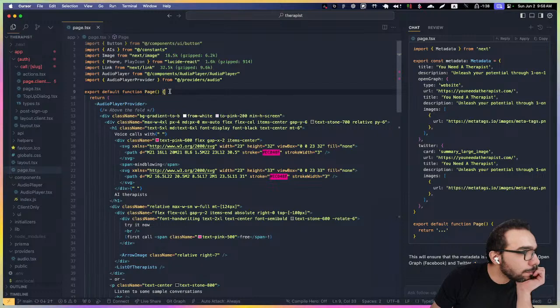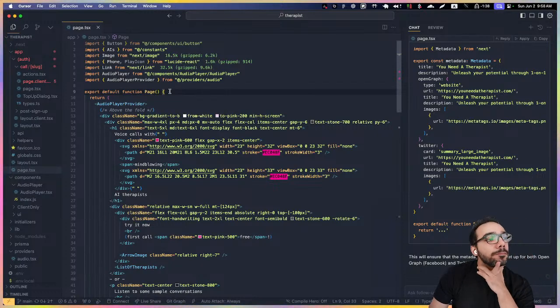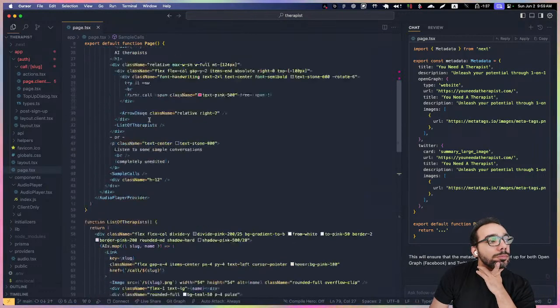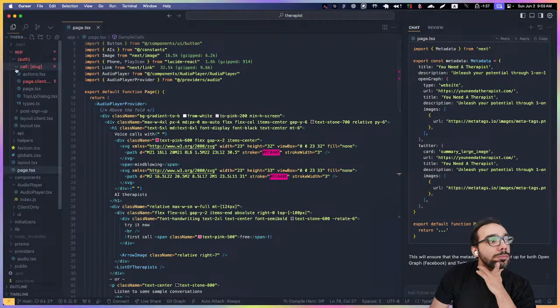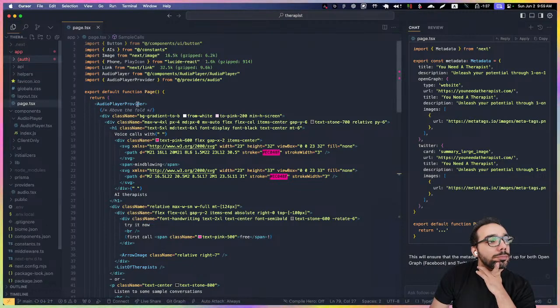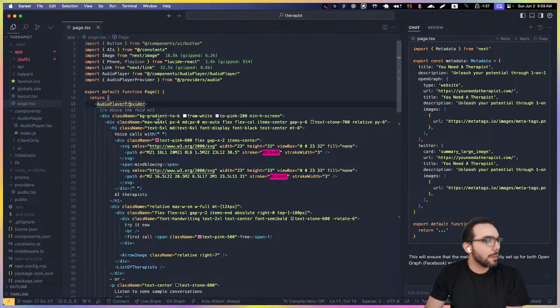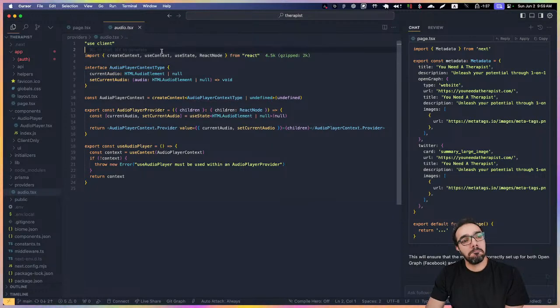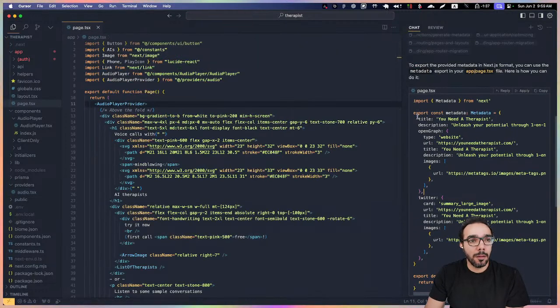Is this a client page? No, it's not. So why are we using an audio player provider? That's weird. I guess that's okay. Well, it does have use client there at the top, so maybe it's okay. All right.